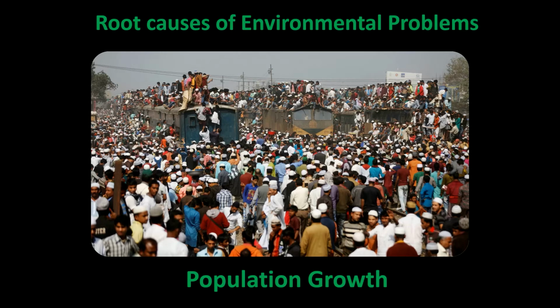If humans are responsible for a lot of environmental problems, it stands to reason that the more humans there are, the more environmental problems, or the more prevalent the environmental problems that we cause, will become. And indeed, since the Industrial Revolution, the human population has skyrocketed, growing at an exponential rate over the past couple hundred years. There are several underlying causes of that population growth.